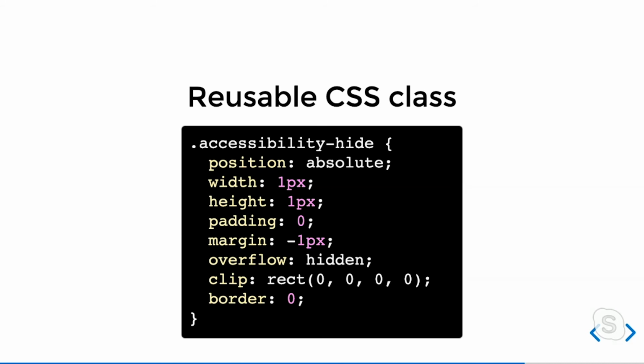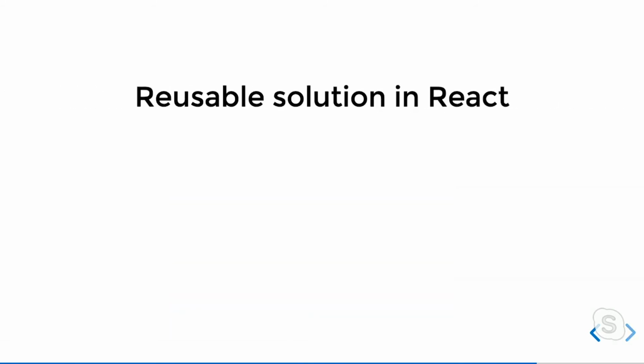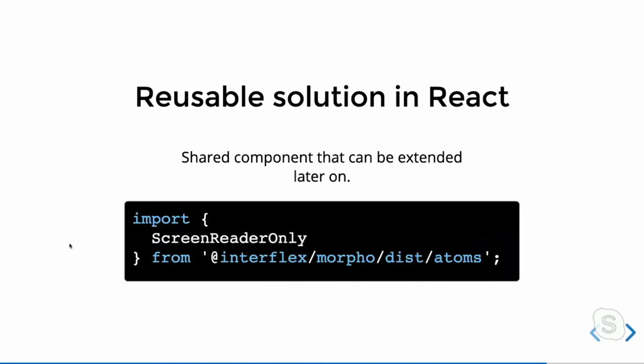So this is the correct way how to do it, and I agree this is really hackish, this is ugly, so we don't want to create this every single time. So we want to make it reusable. Right now I will give you the example how to do it in React, because that's something we do in our application. Right now we have the code in React. So we want to create a component which we can share and use everywhere whenever we need to add additional information for accessibility.